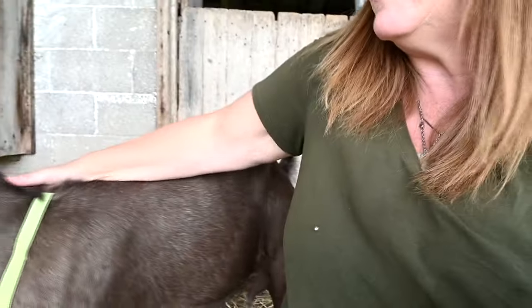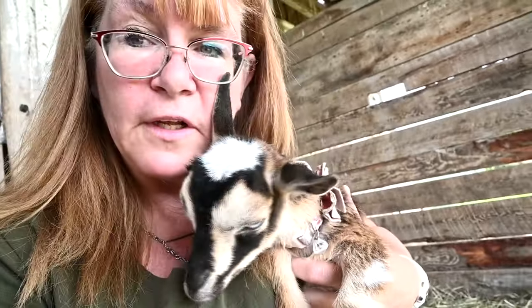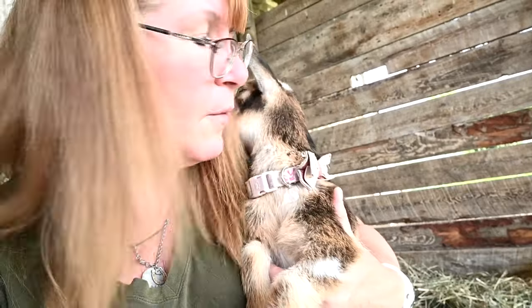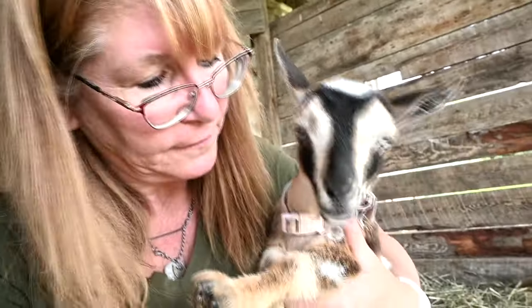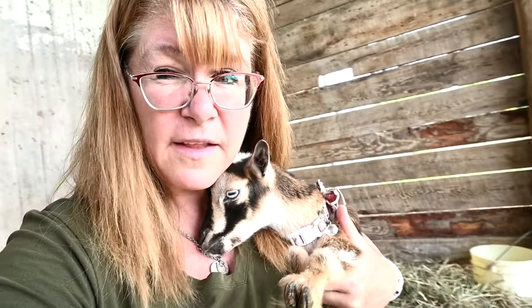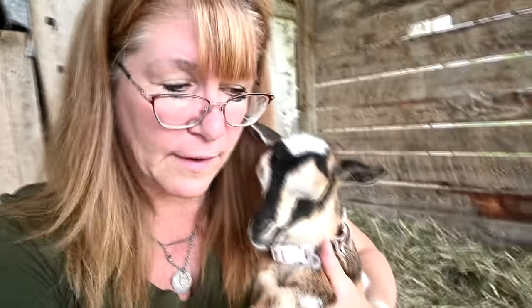She's the queen of the herd and she's just throwing her weight around — that's what they do, but it's not nice. I'm going to have to stop feeding her three times a day. She has lots of water she can reach, but I only have enough milk for her to eat two times a day. You're missing your lunchtime milk today, little girl — but you're going to get a morning bottle and a nighttime bottle. Maybe I'll give it to her in the afternoon and then at night. All I know is we're running out of milk.